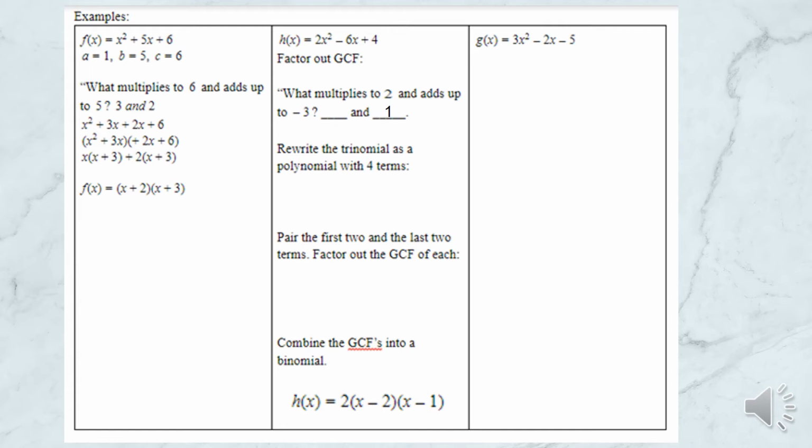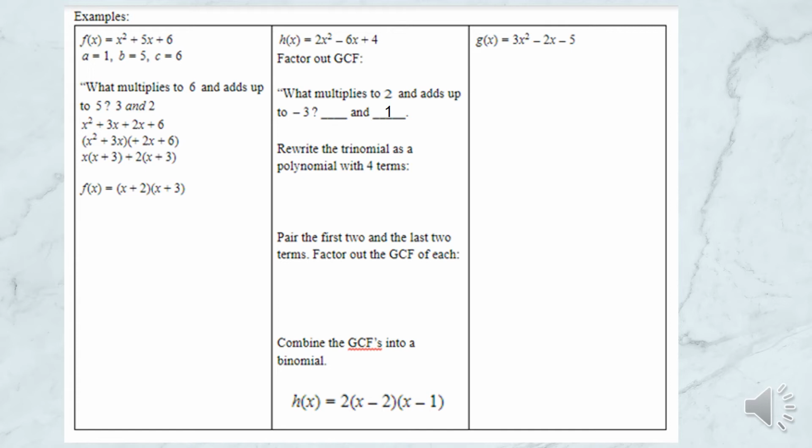I then pair up my first 2 terms with my second 2 terms and take out the GCF of each. If my stuff in parentheses is not the same, that means that I must have messed up at some point. But because both of my parentheses are the same, they're both x plus 3, I've done it correctly, and therefore the final step is to take the outside 2 terms, the x and the plus 2, combine them into a binomial, and then take one of those that are in parentheses and leave it as x plus 3.